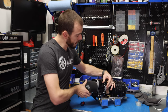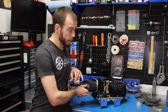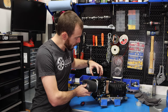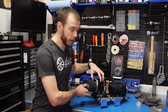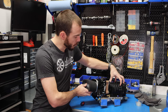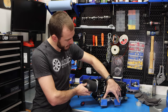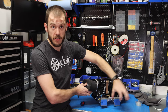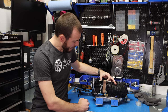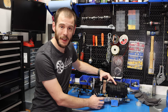as you can see, this is a pretty good idea of what the EFI is going to look like. So this is going to be sitting on the left side of the engine. Air is going to be coming in, getting processed, I'm going to call it, by the EFI, injected into the supercharger. The supercharger compresses that air and sends it out this intake manifold directly into the engine that's going to be sitting right here. Pretty exciting stuff. But yeah, this thing is really starting to come together, at least the top end of the engine is.